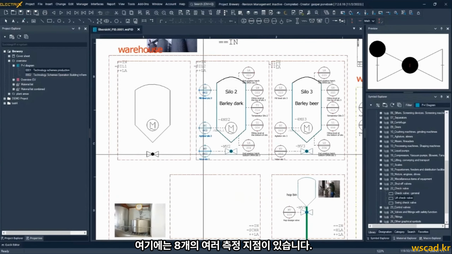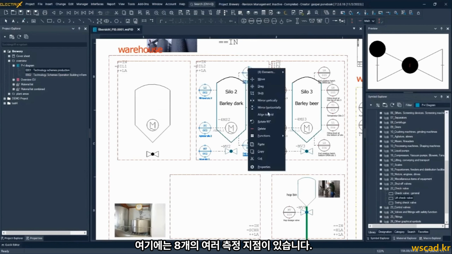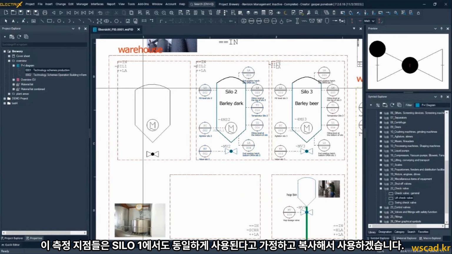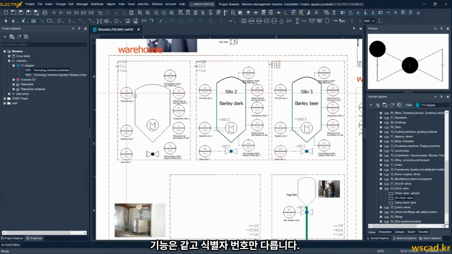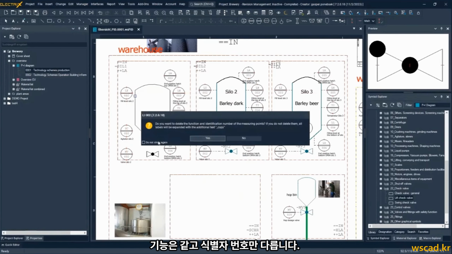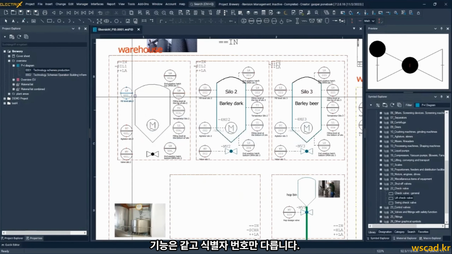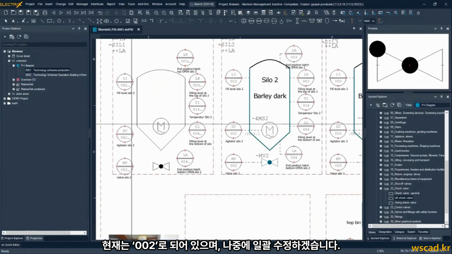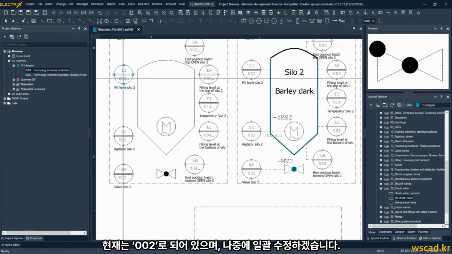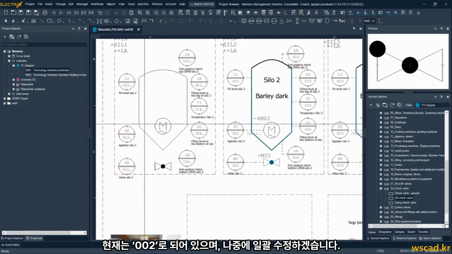Here you can see we have, let's say, 8 measuring points. We will just copy them because the number of measuring points will be the same for this silo, and the function, as you can see, is the same. The identifier number is different: it's 002 and some dots.